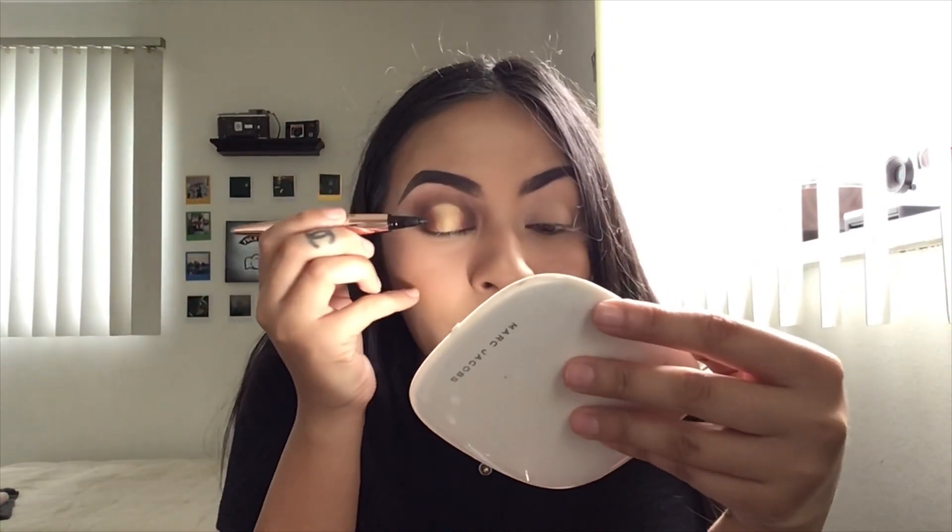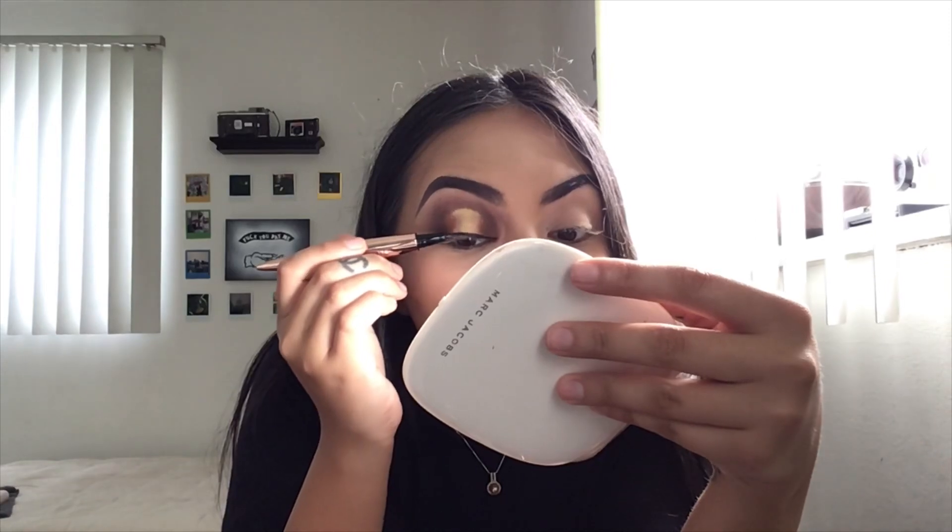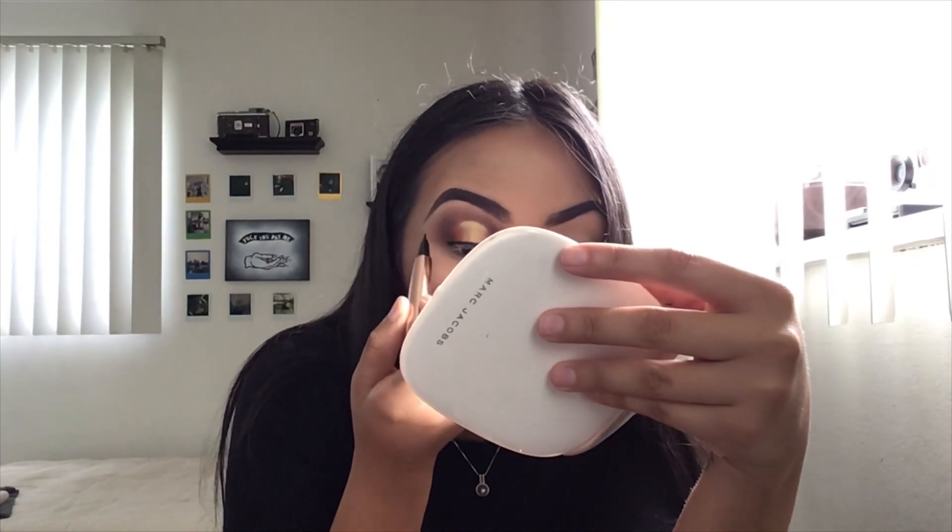So I'm going to go ahead and do liner on camera, and then after that I'll do mascara, lashes, and my other eye off camera. I'm going to take my Makeup Revolution felt-tip liner. I'm going to reflect my mirror here, go all the way in, and just line the lid before I flick out. Liner is optional — you don't have to do this — but I think it'll just intensify the look. Just use light pressure and go towards the outer part of your eye. Now that I've got it lined, I'm just going to gently flick.